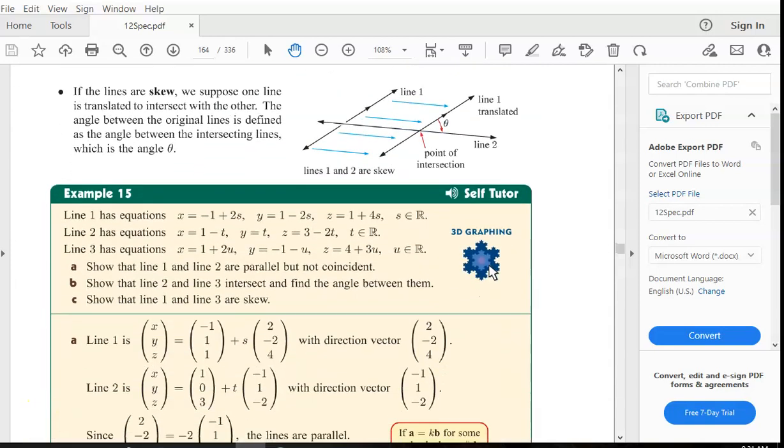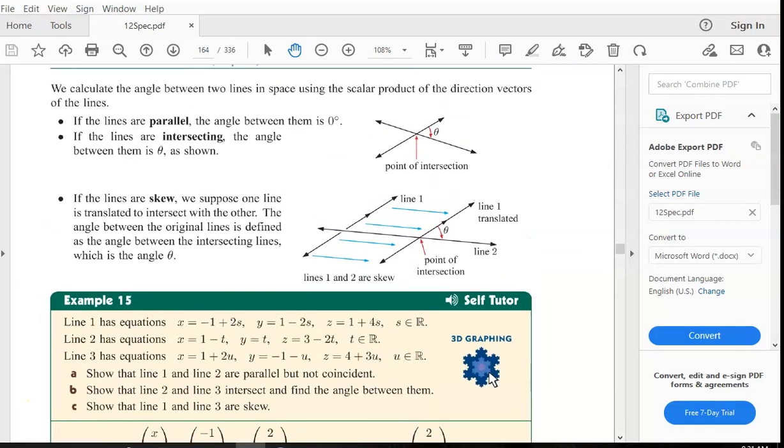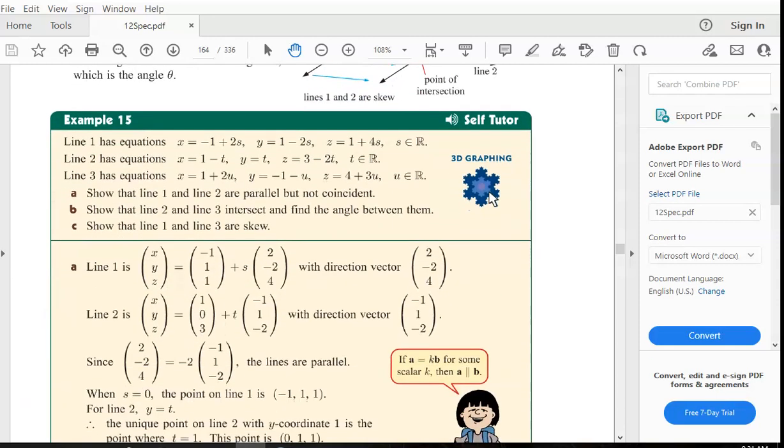All right? So as we said here, we've now got the fact that we can have skew lines, and that's a bit of a dodgy diagram because it's 3D. You can see here, this example covers 3 different situations when we could be parallel but not coincident. So they're not on top of each other, but they're parallel. We're going to see where we can find where they intersect and get the angle between them and then show that the two lines are skew.